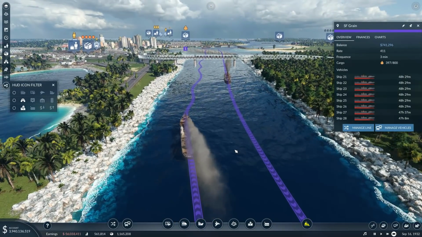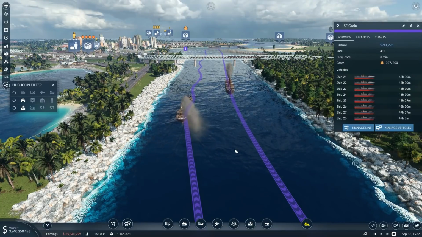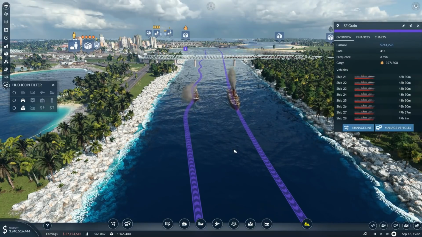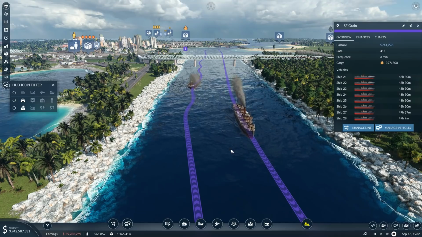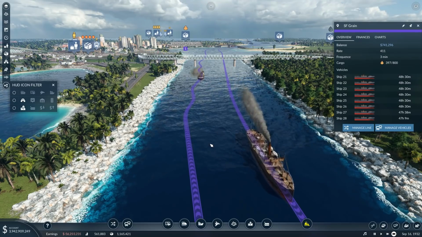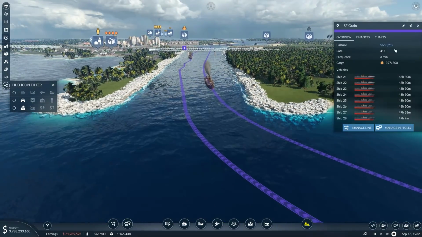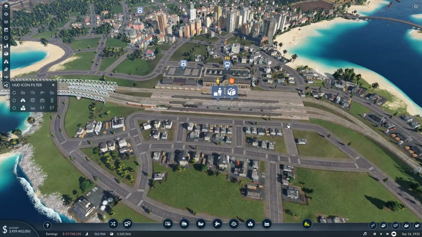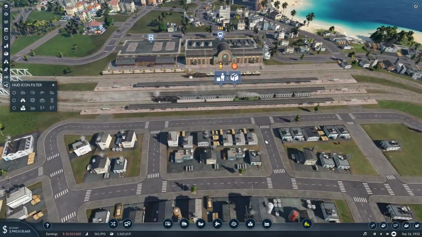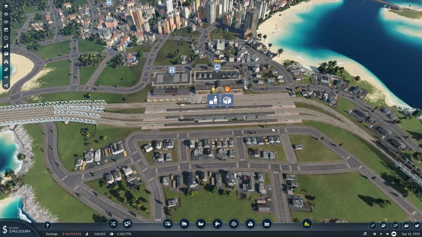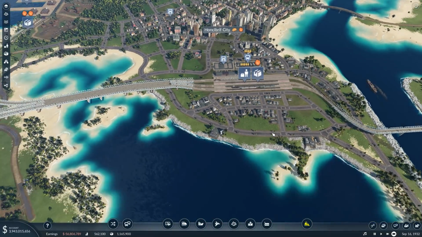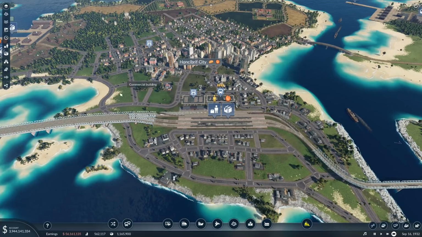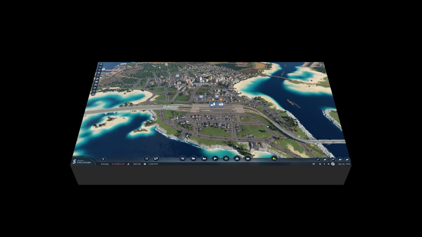This one, yeah, this one's still doing a little bit of wiggling around, but you know what? It is what it is. I don't think we're going to get any better than this, but at least this one's coming through nice and smooth. Alright, so all of our trains seem to be running fairly smoothly. So we'll let that run for a while. I'll grow the city, then we'll ride some trains.